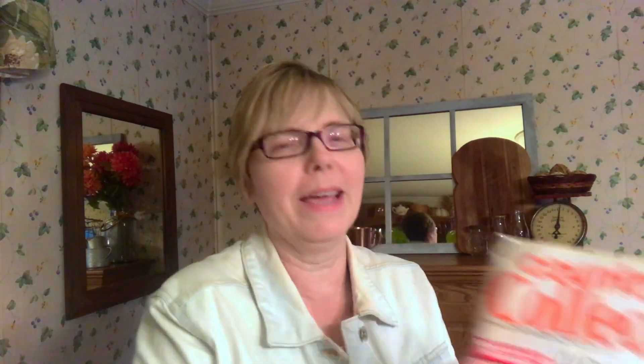I love magazines too! This is Country Collectibles — What's It Worth? Kitchen gadgets — vintage kitchen gadgets to get now! How fun! That's right up my alley for sure! I think I got everything. I want to make sure. There's paper in there! Oh my goodness, I'm blown away! Thank you so much Debbie! You are amazing and I appreciate every single thing that you sent me!